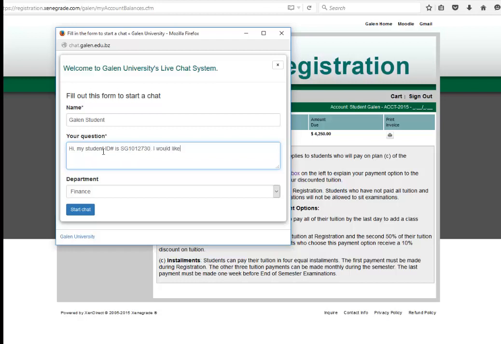In this case, you want to inform the accounts office that you will pay using option A. So you've inserted a comment like the one we see on the screen, and then you start chat by clicking the blue button.